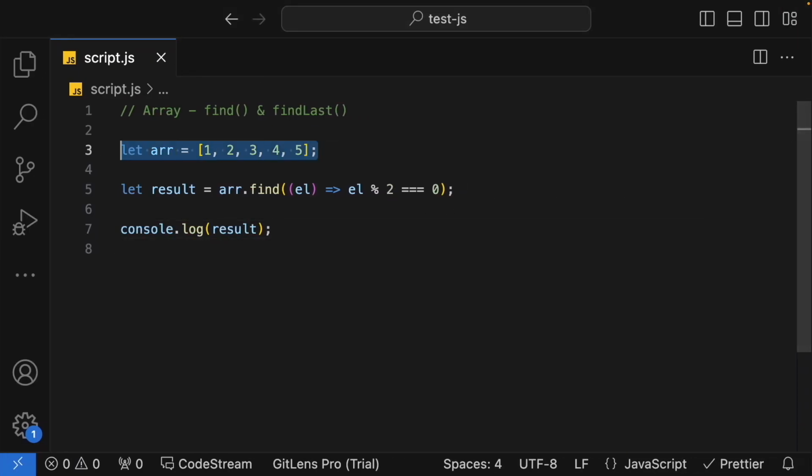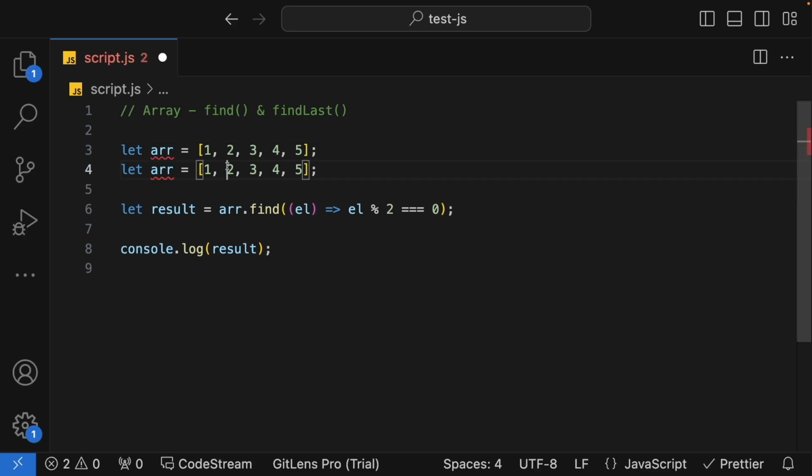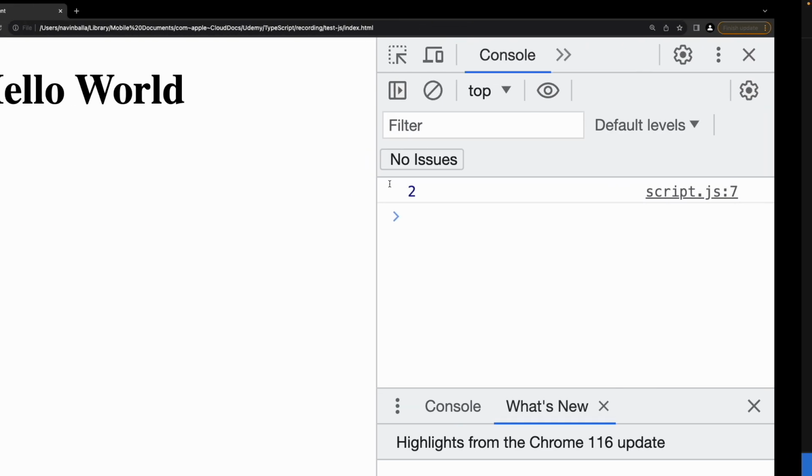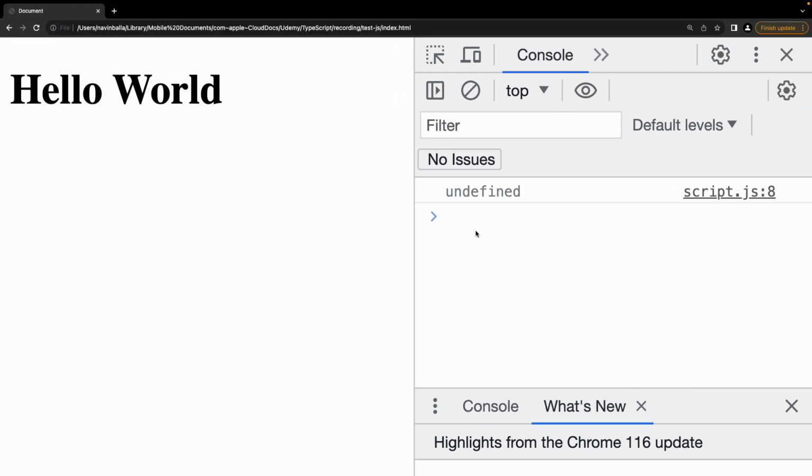Perfect. Now in the second case, let's say we have all odd numbers: 5, 7, 9. In this case, we should get undefined because there is no even number. Perfect.